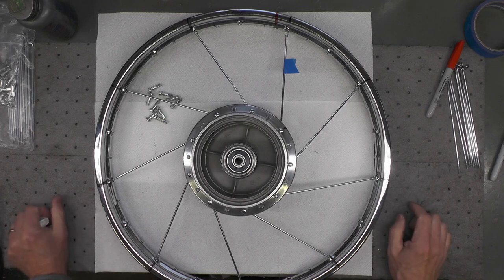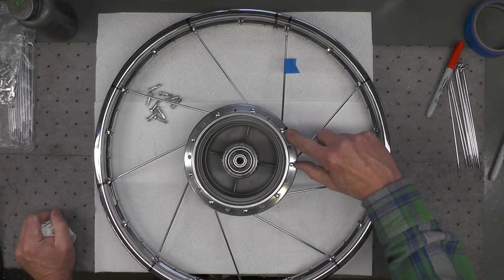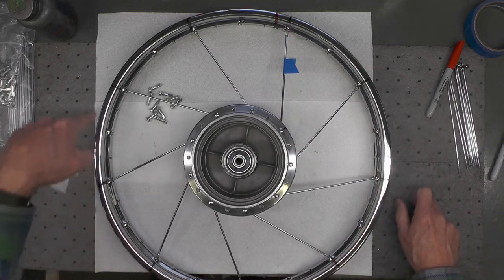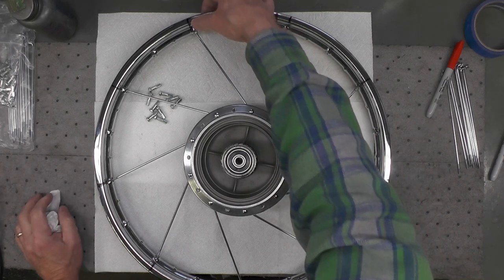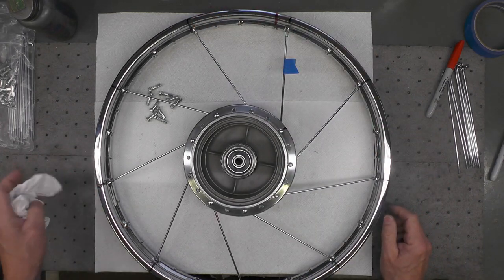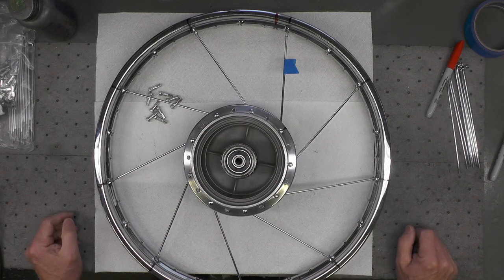Now we've got the first set of nine spokes, the inner spokes, installed, number one spoke to the number one hole, and laced around accordingly. You can see the alignment. That was the purpose of marking these number one holes. You don't have to do it. It makes it visually a little easier when you're inserting the spokes into the holes.